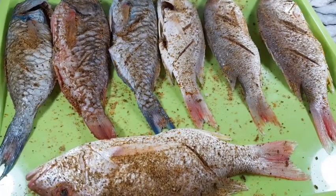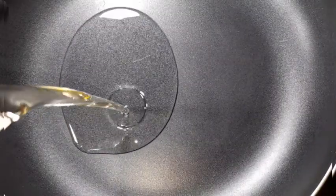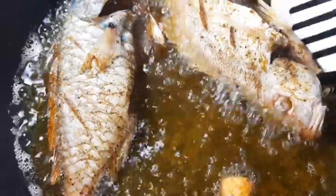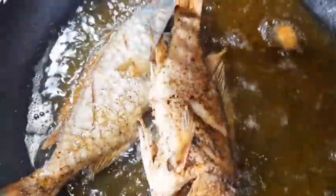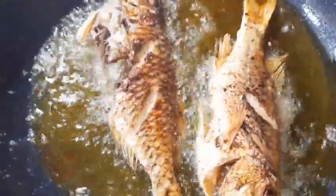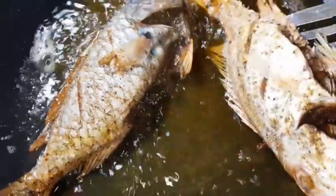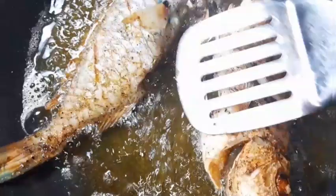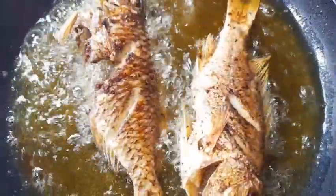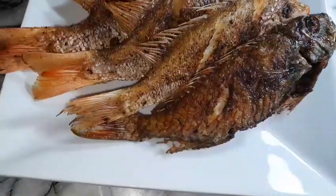Our fish are nicely seasoned — now let's fry. The clip of when I was frying the fish got lost, so I only have this clip of frying another batch. Basically, add oil to the pot, allow it to heat up for about 5 minutes, then add your garlic and scotch bonnet pepper to give the oil some flavor. The oil needs to be hot to prevent the fish from sticking. Once the oil is hot, add your fish and fry for about 3 to 4 minutes on each side, or until it is nicely crispy. Then remove and set it to drain the excess oil.